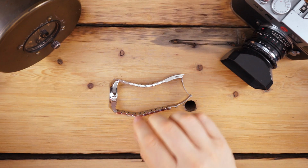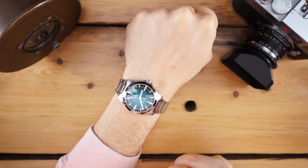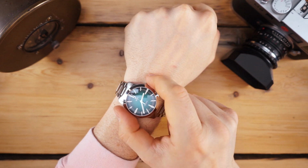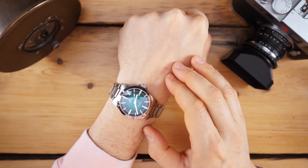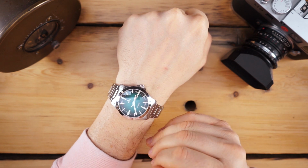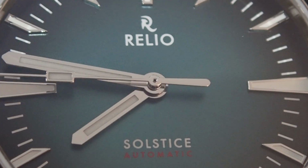And throwing this on my wrist, just to give you some sort of reference, this is going to be selling for $375, which is a really good price for something that is so nicely spec'd. And I really love the case sides on here. It just gives it a different look, especially from the side profile on either side of the watch. A lot of brands doing fume dials, a lot of brands doing sunburst dials. I'm not complaining about that. I actually really like it. It just says the name of the actual watch on here. It says Solstice. That's the name of this watch, this field watch.